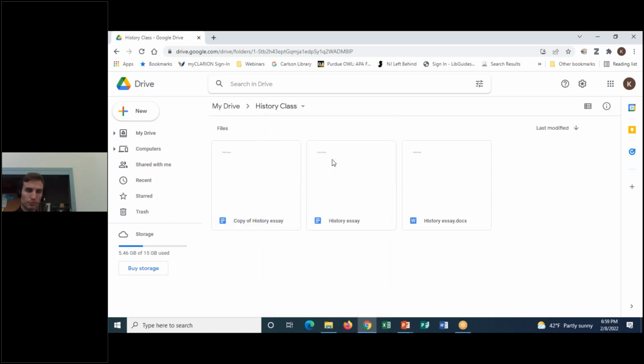By doing this, I can keep my original version without any changes, and then share a different version that other people can make edits to and leave comments on. That way, if I want to compare and contrast, or if I'm a little bit worried about what's going to happen to the document for any reason, I have my own copy saved that's private only to me, and then the copy that I share with others. So I can do both things at the same time: have my version and have the revised version that everybody collaborated on.